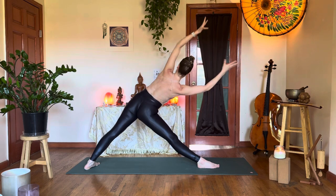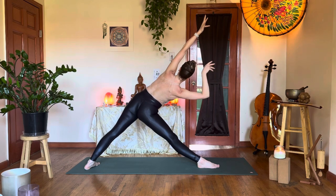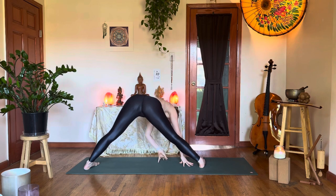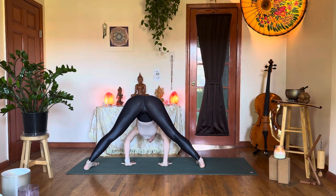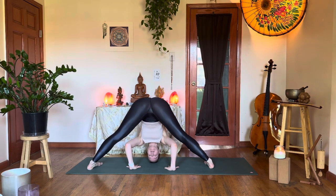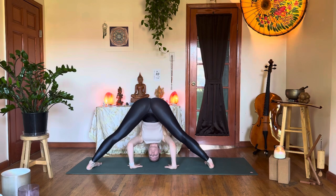Woof, hello core, keep reaching through the arms. Breathe, breathe, breathe. On the exhale, right hand lowers, left hand lowers, turn your right toes to the left for a wide forward fold to the left. Little half lifts, and then exhale, release. Deep inhale, maybe grab ankles or yogi toe lock if you want.